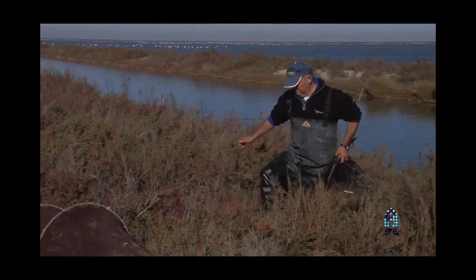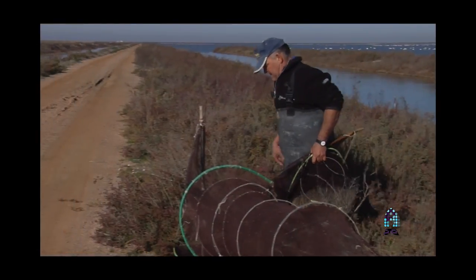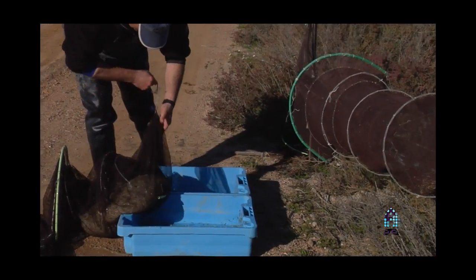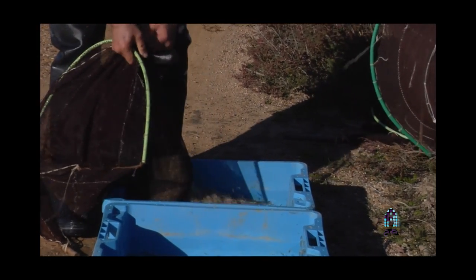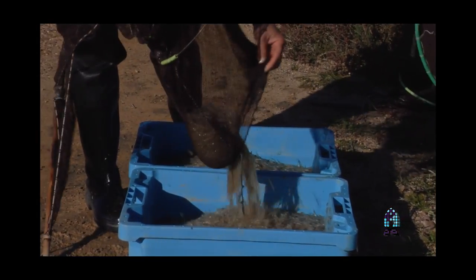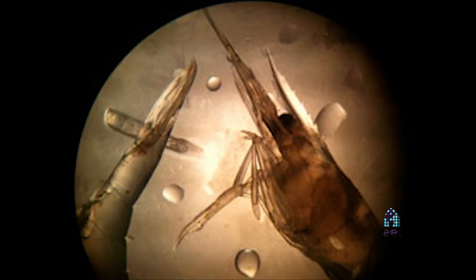So what we are doing is we are harvesting the shrimp in our own natural reserve — this belongs to us. This is at the Atlantic coast in Spain, close to the city of Cadiz. This shrimp which is harvested goes straight into our facility for freeze-drying. When the shrimp arrive, it's almost alive. That means all the nutrition is still there. Because from the moment an animal is dying, the nutrition value drops down significantly — we are talking about 30 minutes or something like that which already has a big impact.